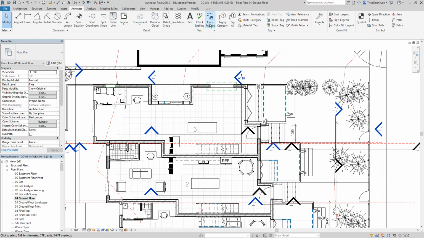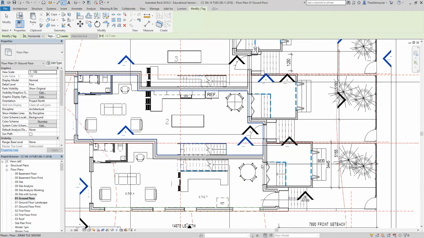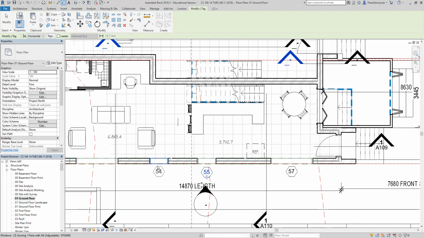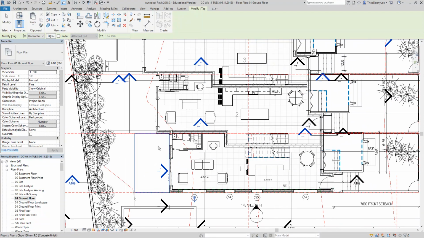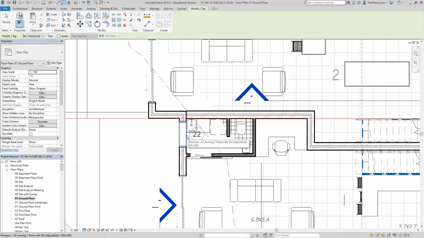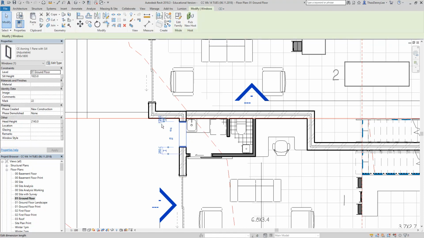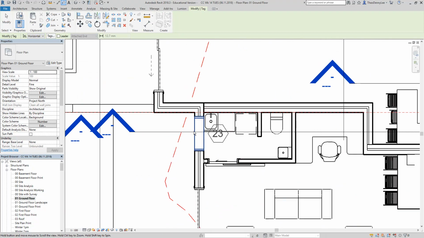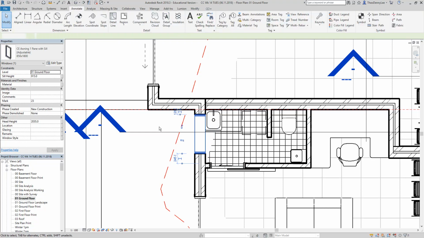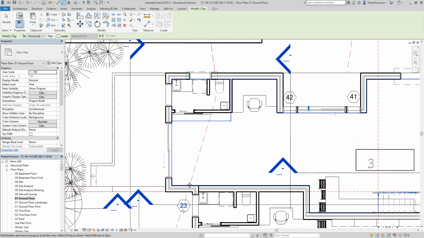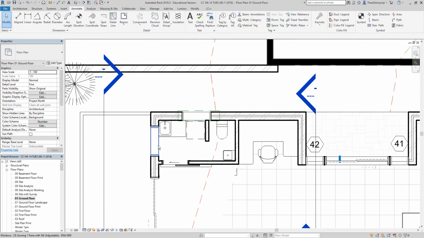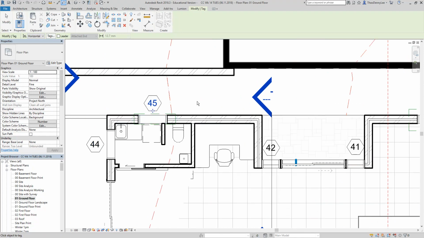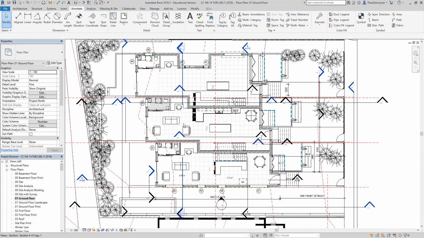And maybe I'll just tag a few others. These are doors, and down here we've got some more windows, so tagging those. Now we can start to see if there's a logic we can use to number them. Again, another one that needs to be flipped. There's a good chance to sort those things out as well. And you can tell when your window numbers go on the wrong side. Another one, there we are. Another one's got to be flipped. And here, another one. Okay, so where do we start?